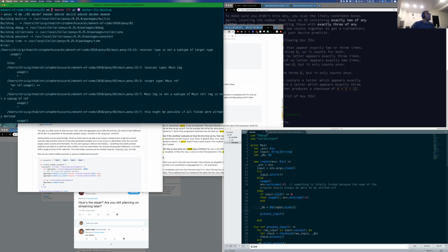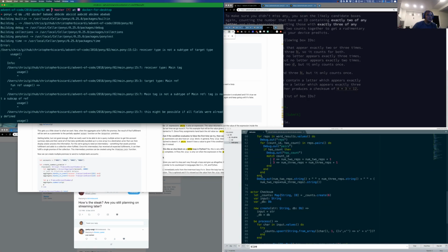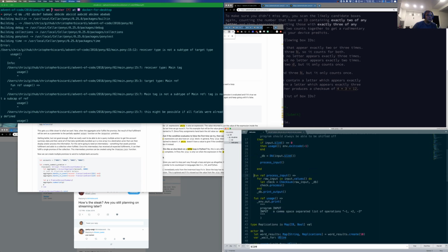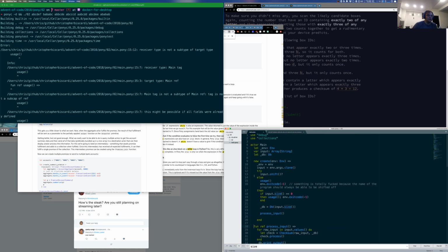Receiver type is not a subtype of target type usage. What did I do to usage? Did I mess with it earlier? Funref usage. And out. I don't see anything that I did to usage.